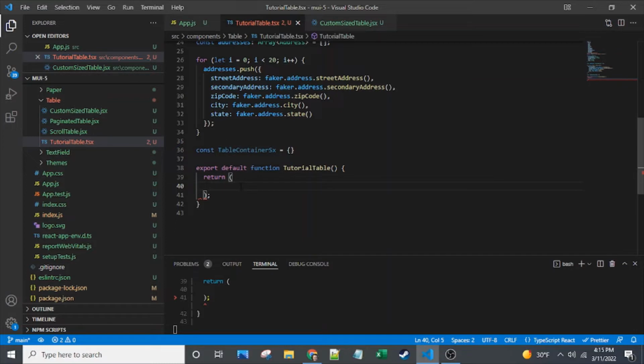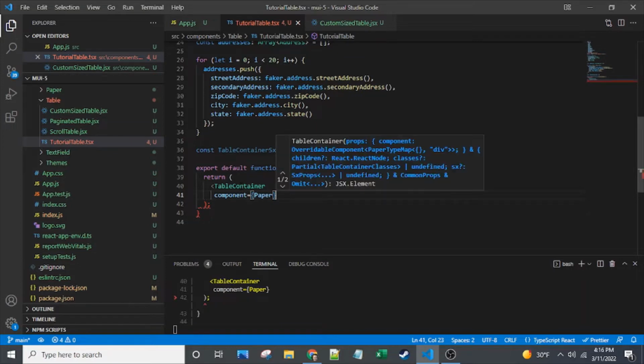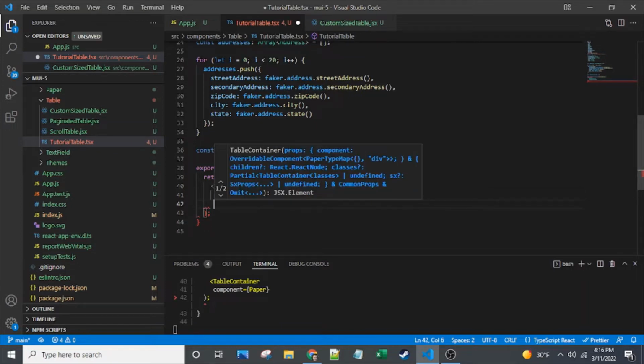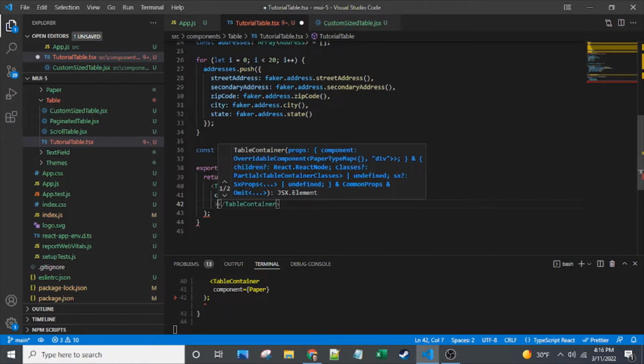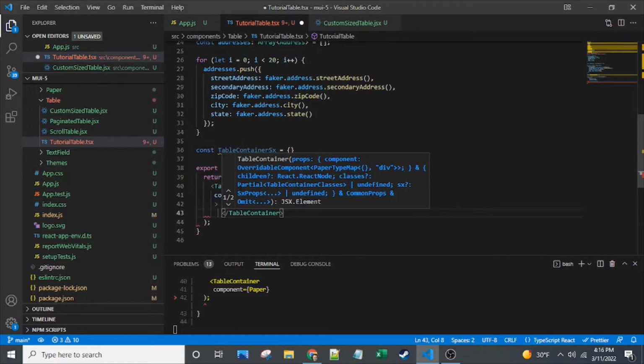So anyway, let's get coding this. First, I'm going to have that table container, and I'm going to set the interior component to paper. The purpose for that is just that it gives us some nice default styling, and eventually I'll bring in the SX prop, and I'll point it at that table container. But we'll do that in a little bit.